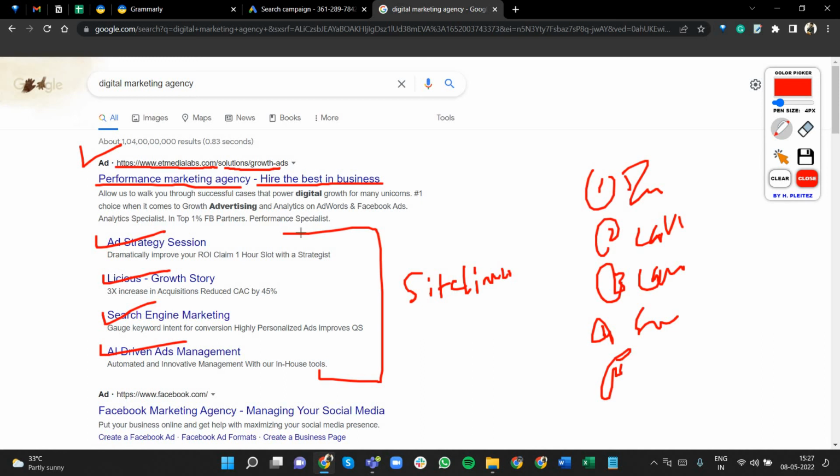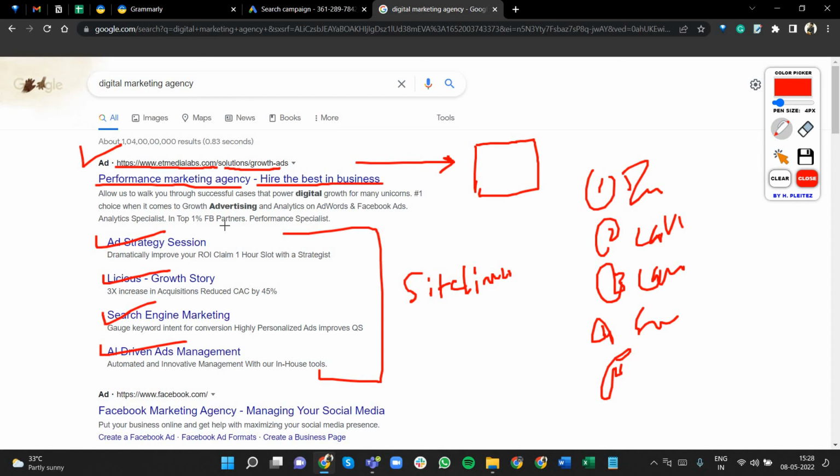If you open any website on mobile view, you can see a small image on the top right side of the website. That is called image extension. Call extension, you are already aware of that. How does it work? And site link extension, this is how site link extension works. And callout extension. What is callout extension?